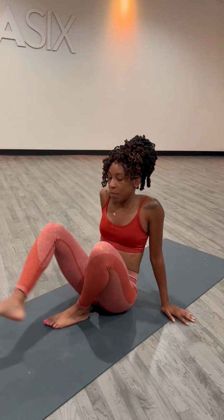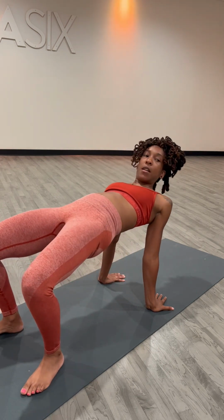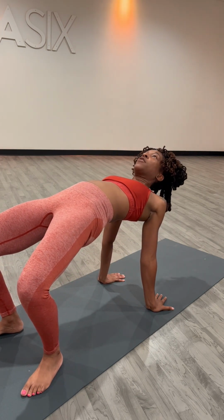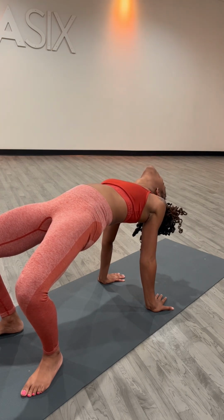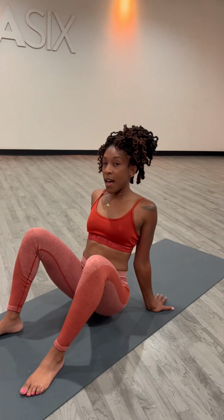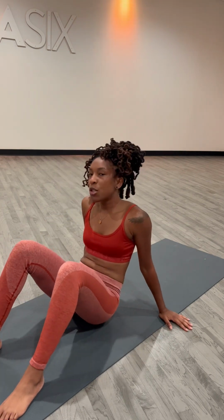And lastly, we'll do a reverse tabletop. So this is a pretty popular yoga move, but you wanna spread your feet hips width apart, hands down by your hips with the fingertips facing the back of the room, and then just lift your hips up as high as you can till you feel your chest and your shoulders begin to open. You can drop your head back. If that is too much for you right now, the modification would be to come into a bridge pose.